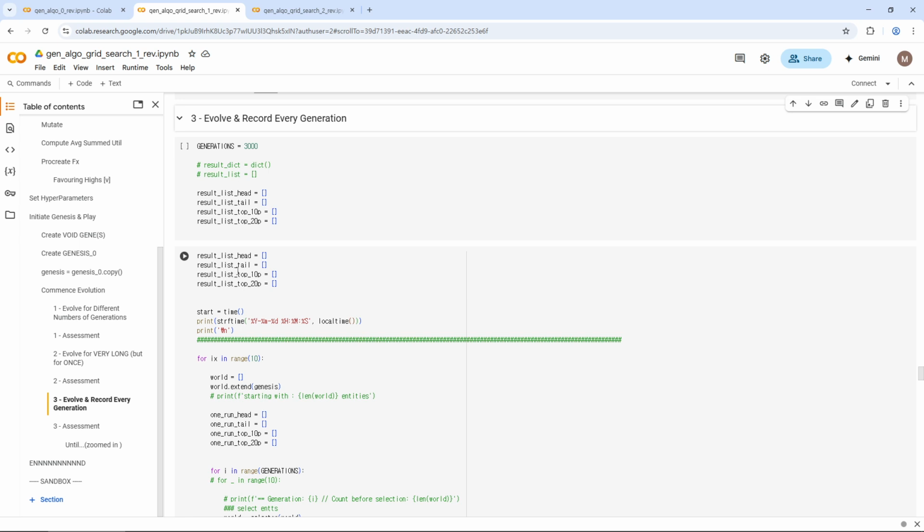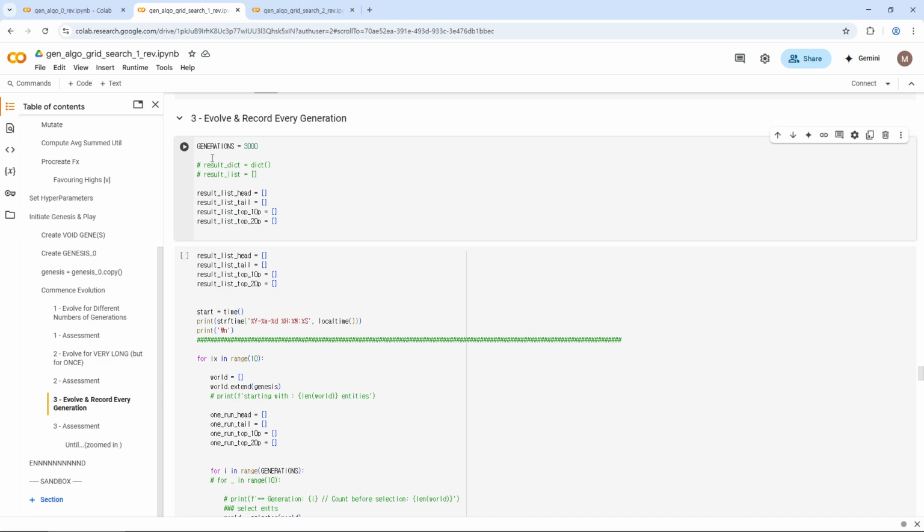My mistake. Previously, there used to be a step, which was step 3, where I recorded the metrics per 50 generations, but now that's gone because I decided that if I was going to eventually evolve and record at every generation, that's going to be redundant. I can also get the same plot by doing this, so that's why it was removed.